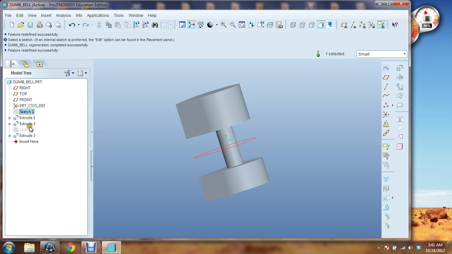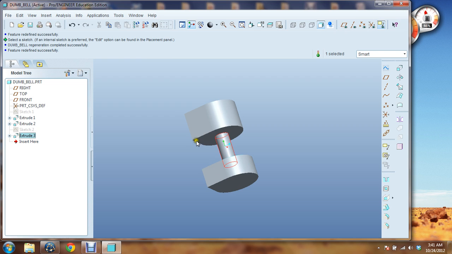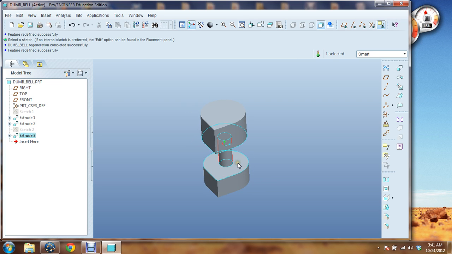So my sketch is still on this plane, and I still only extrude up to this surface. So that's the point I was trying to get across: when you're modeling something, maybe have the intent of being able to go back and change it. It can be a really powerful concept for you.